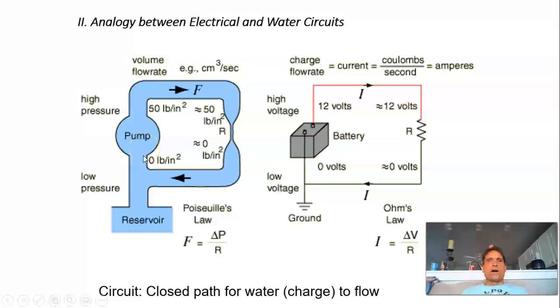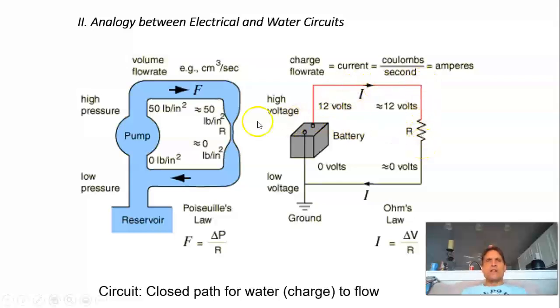Okay? In a water circuit, you have pipes, and these pipes form a closed path, and water flows through the path, or paths if you have different T's and different circuits. Electrical circuits are the same way. You have charge flowing through wires, and this is a closed loop, a series circuit, but we could have more complicated circuits too. And so water flows through pipes, charge flows through wires.